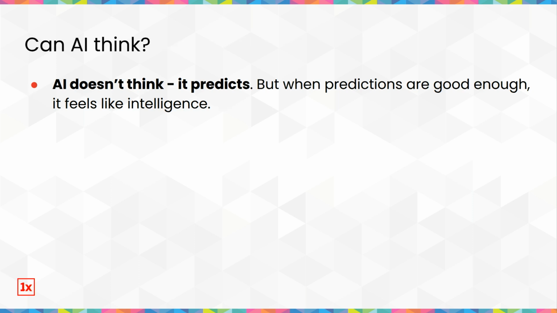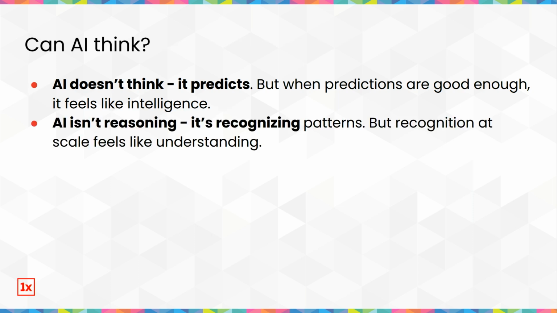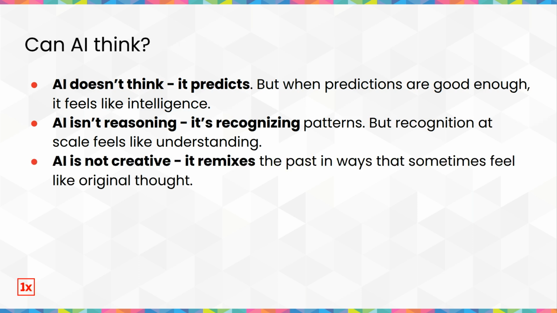But it's just a prediction. And also, when you think of reasoning, why is this and that, it's just recognizing a pattern to generate the answer, and that could be true. That's also how you have to use it when you interact with a model, or generate whatever it is you're generating, like a blog post or something like this. So it's not thinking, it's also not reasoning, and for sure it's not creative. When you make pictures, it's just a remix of existing pictures.